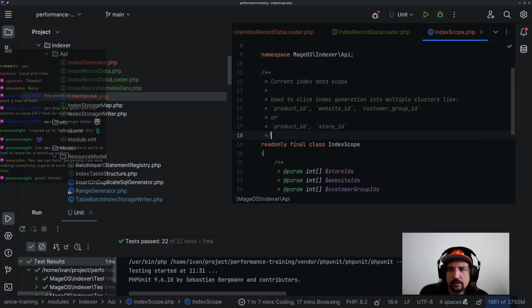So we have like a scope of different variations of data. That's good.